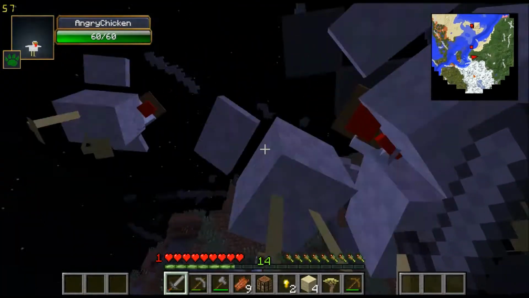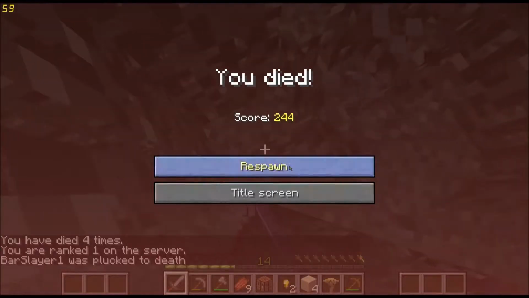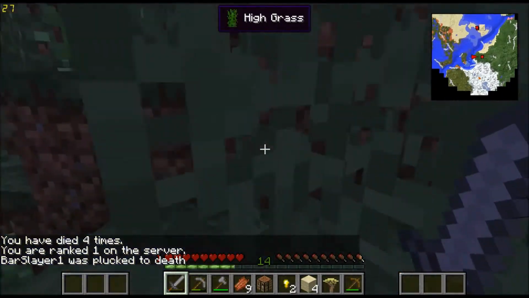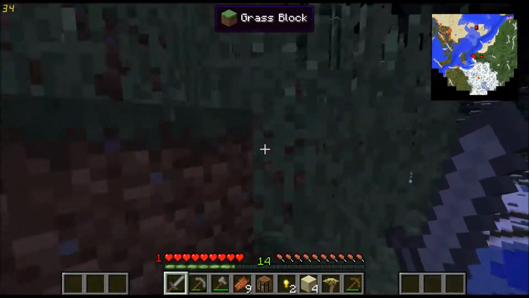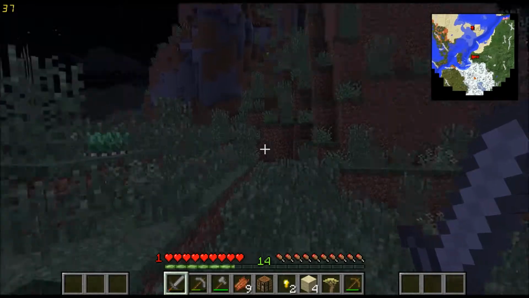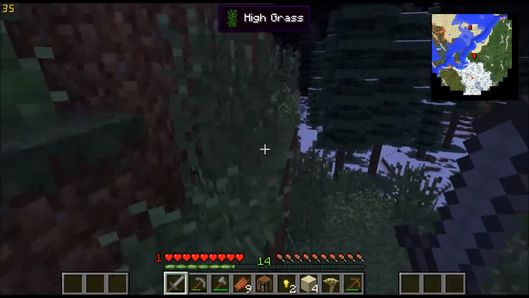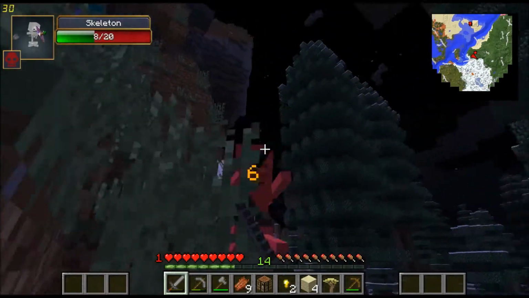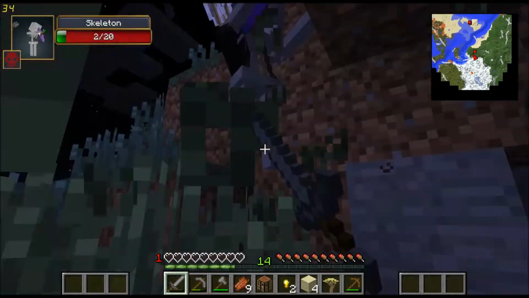What the fuck is that? What the fuck is happening? What the fuck? What the fuck was that? What the actual fuck? Are they still here? See, that's why you need, like, whatchamacallit? The keeping inventory. Did you guys see that? Holy shit. That was chicken and a half. Oh, skeleton. Yeah. Oh god. He has wither. Fantastic.